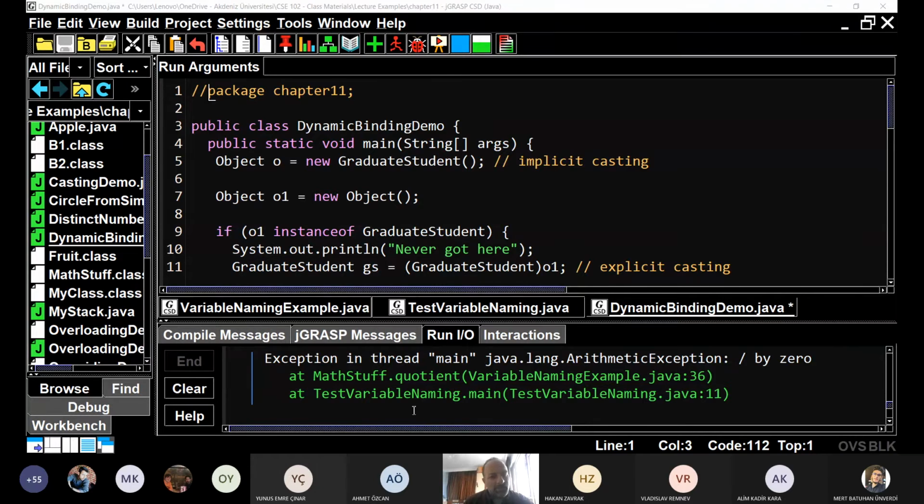Emre, it shouldn't be larger than long. Let me see. The max value for a long in Java. I'll share this with you.